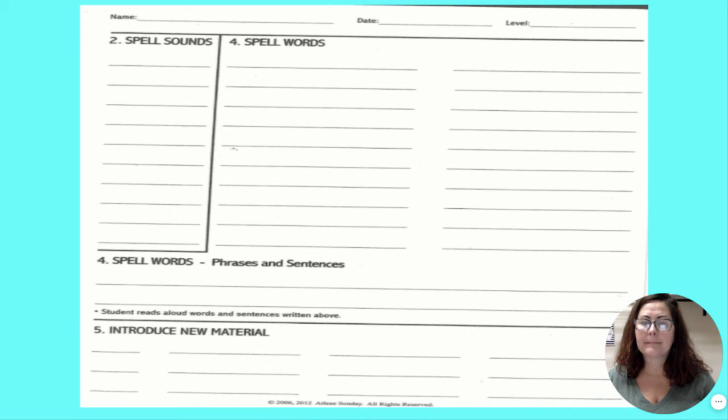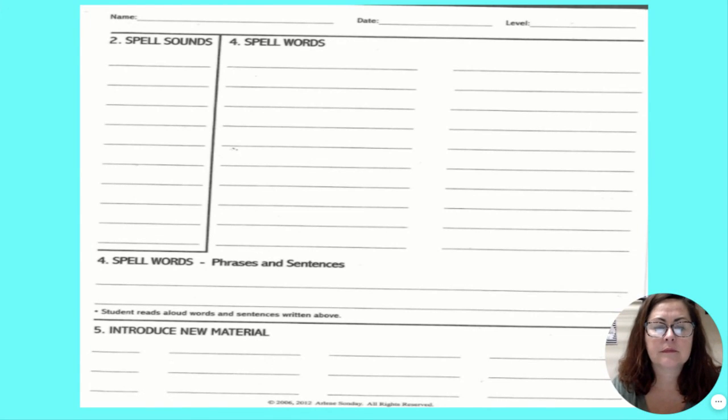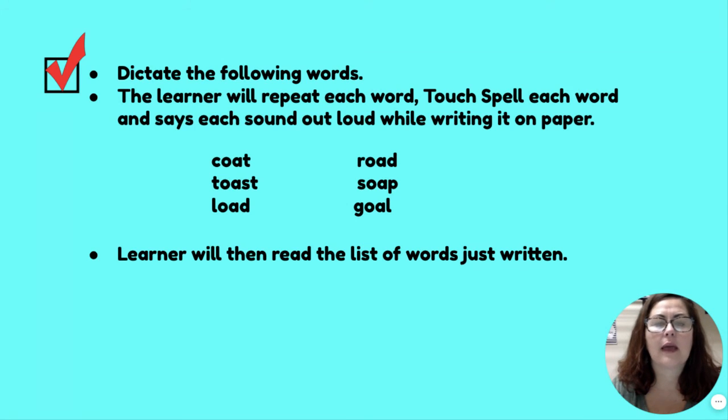Soap. And goal. Okay, make sure you have those words spelled correctly. Check on those. Now check them again. If you made an error, cross it out and write it correctly now. Now take a moment to read the words out loud that you have just written.